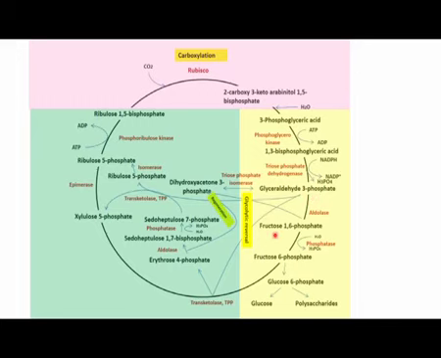The fructose 1,6 bisphosphate then undergoes hydrolysis, and this reaction is catalyzed by an enzyme known as phosphatase, and as a result the fructose 1,6 bisphosphate gets converted into fructose 6 phosphate. The fructose 6 phosphate can be converted into its isomeric component, known as glucose 6 phosphate, and this can be done by an enzyme known as isomerase.